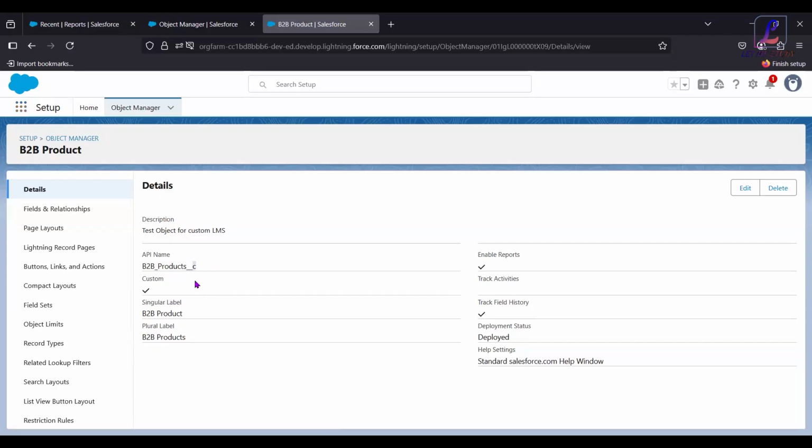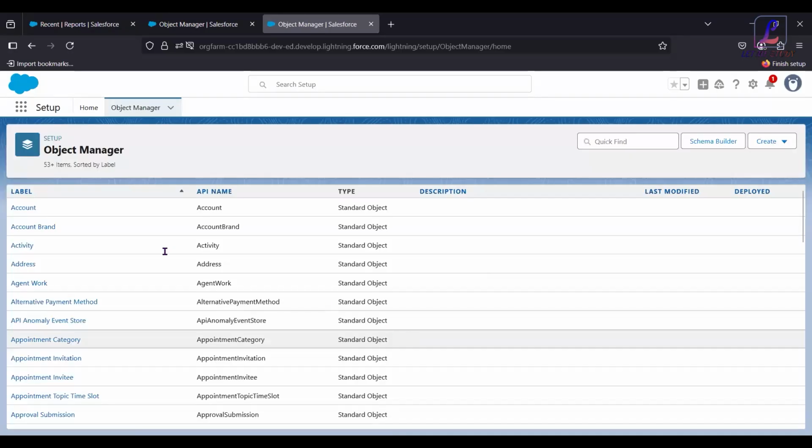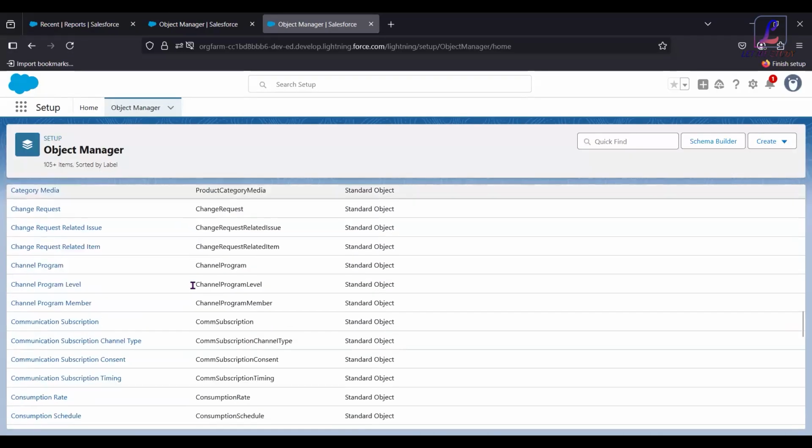Okay, so you see the underscore. What does that mean? You cannot have spaces in an API name, so it will replace all these spaces with underscores. The double underscore C means this is a custom object. All custom objects will be appended with __c. But a standard object doesn't have this __c.